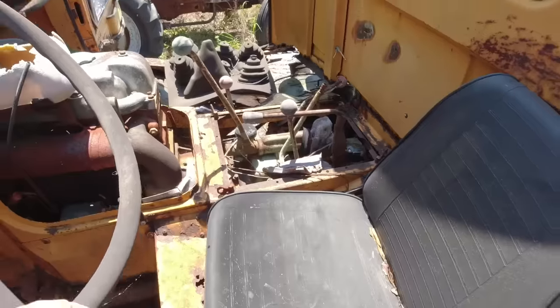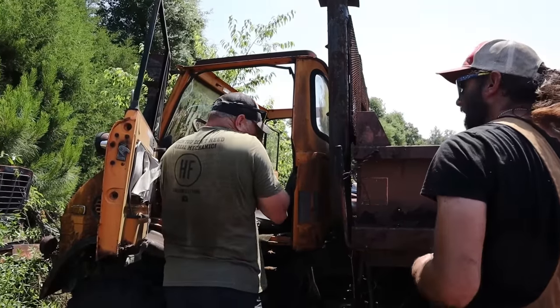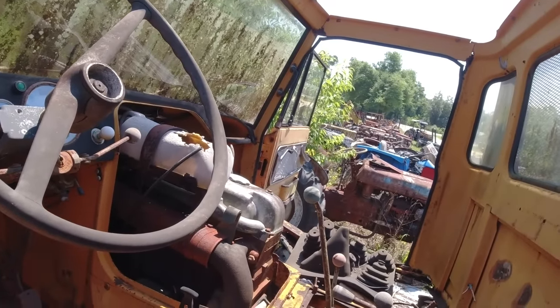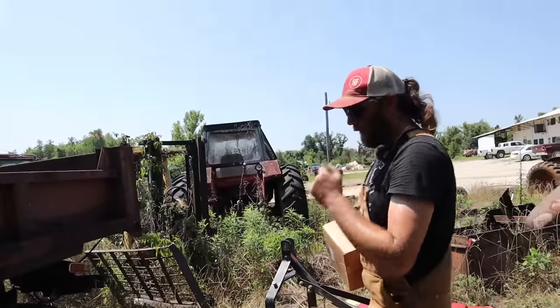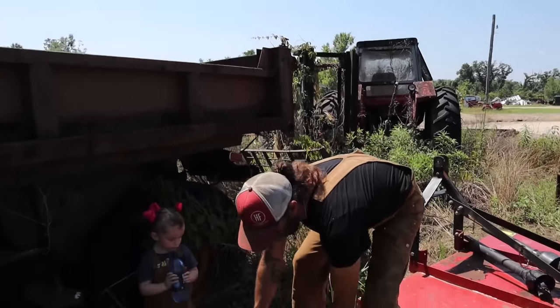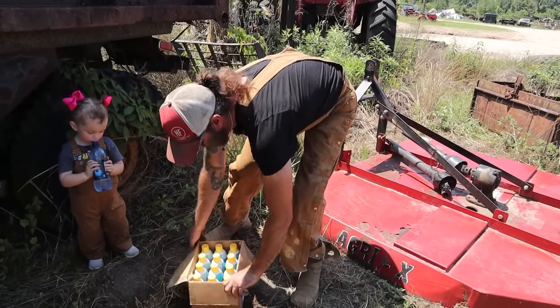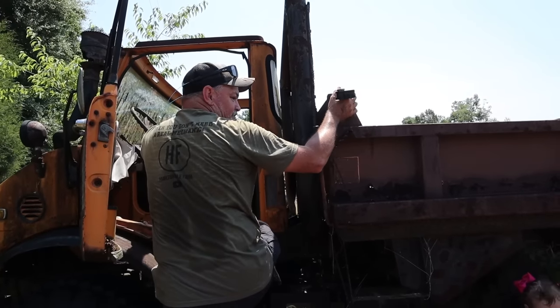Uh-oh. What's wrong? Fire? No. Smoke? Wasp. Oh, hey. You're a little girl. You're right. No, you're right. Let me go get some wasp spray. Corey, hang on to here. She's like, I ain't getting out of the shade. Here you go, Hank. As always, I came prepared. That'll work. I was getting you after your wasp nest.